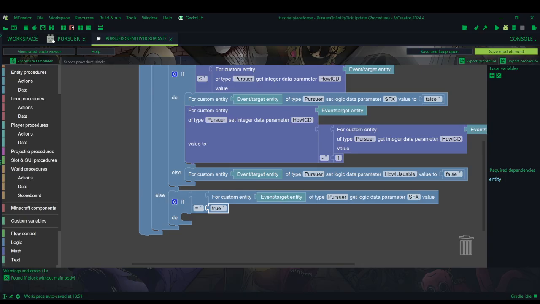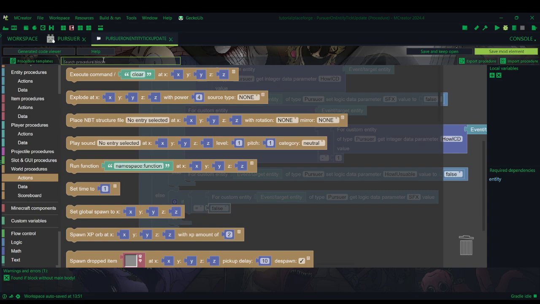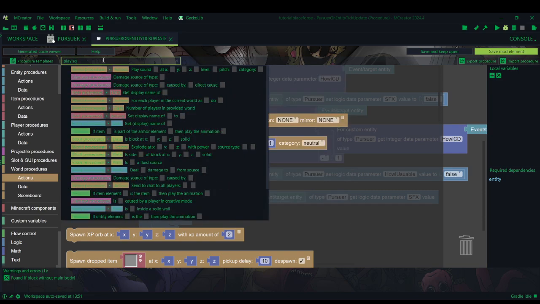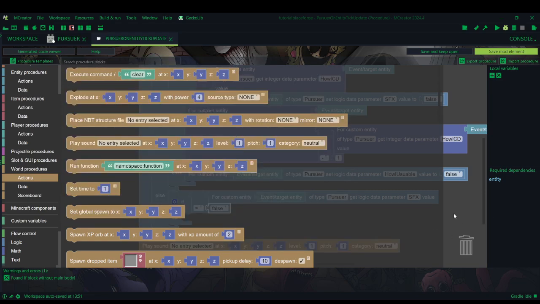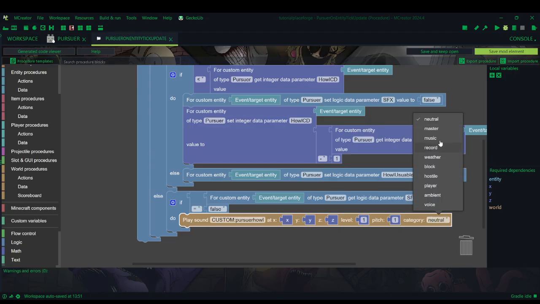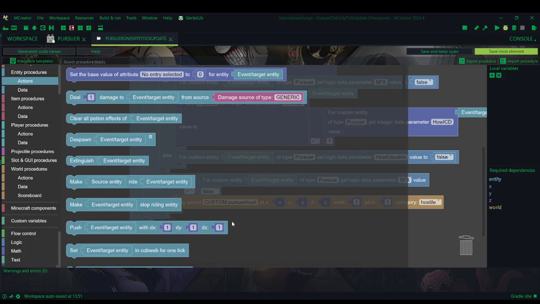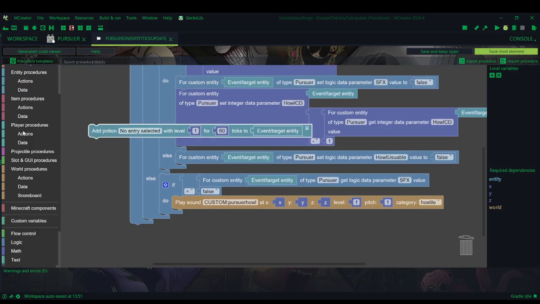If it equals, well, no, not true, false, then we want to play sound, pursuer how, set the category to hostile, because, you know, hostile mob and its ability. And after that, for custom, we want to set sound effect to played, so it can't play the sound effect again. That's not what I meant to do.